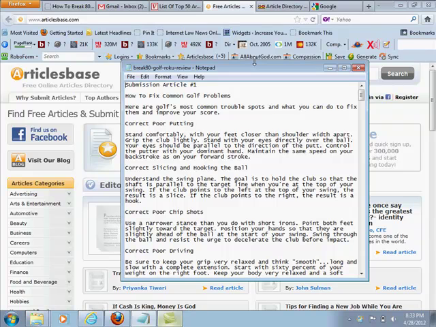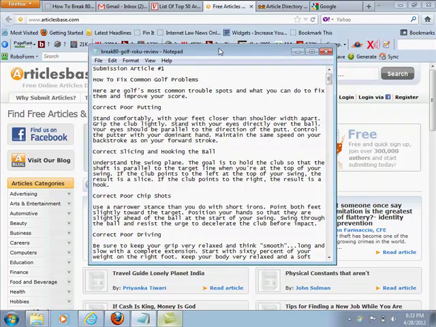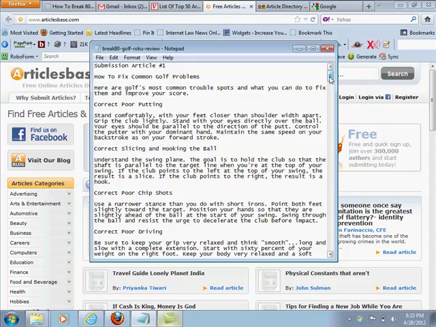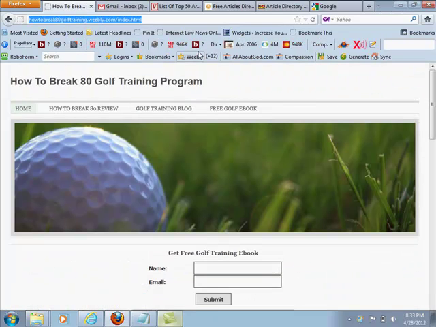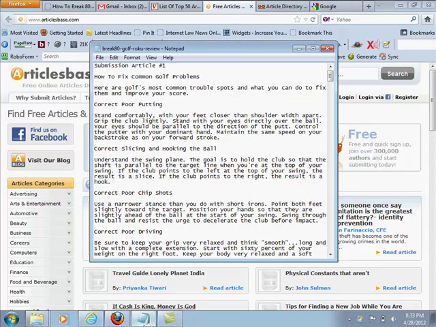So for starters, in your notepad file you should have your article already created, and this is the same article that we posted as the blog post on our actual free website, as you can see here. So this would be that content rich article, and this is why ideally it'd be nice to have a couple content focused articles about your niche rather than just reviews, mainly because these content articles work best in article directories and it will give you a little more flexibility and again more exposure. But for now we're just going to go with this one article because that's the minimum that you need. So you need to have this article so we can submit it to several different article directories.